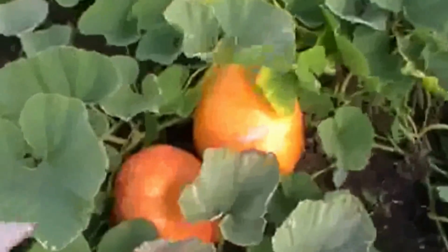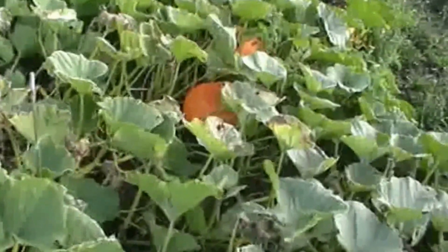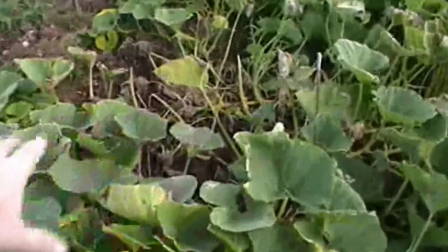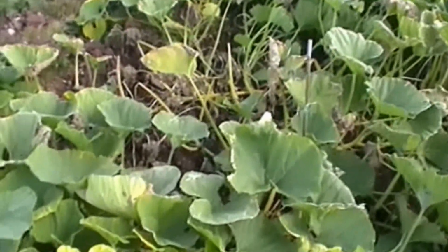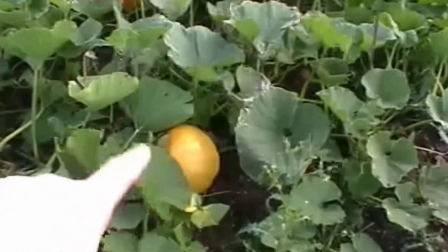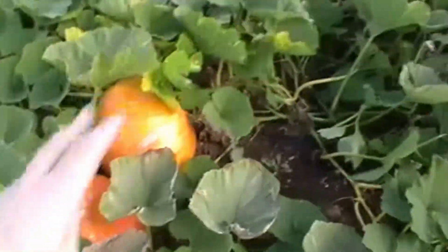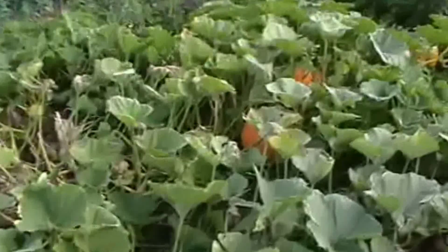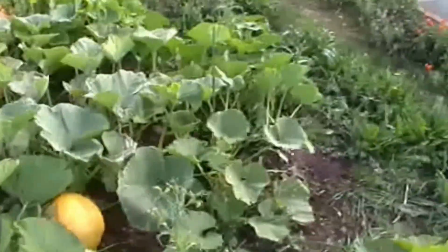So I might come and chop this in a minute and bring it home and store it, because it does look like it's absolutely ready. That one over there is very close to being ready, and you can see the plants themselves are starting to die off. This does happen, they do naturally die off, and basically I'm going to leave the smaller pumpkins like this one attached until they die off, and then bring them home and ripen them up. But these look fantastic. I will admit I was very late planting these, which is why they're so small.